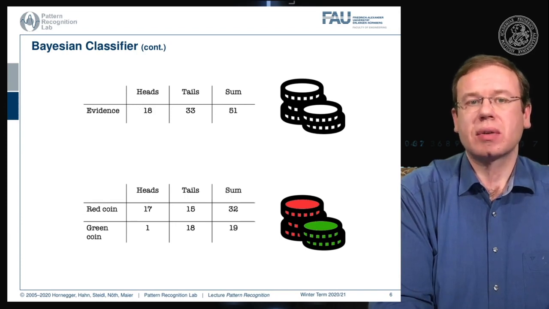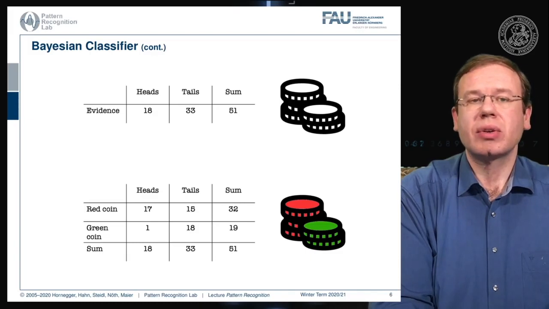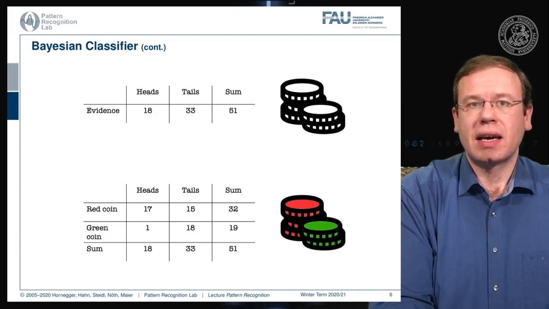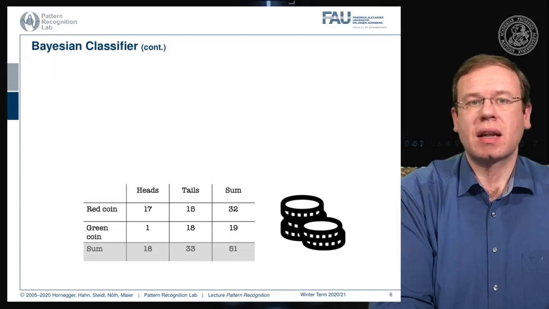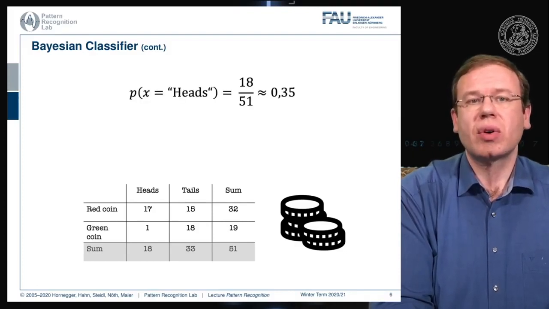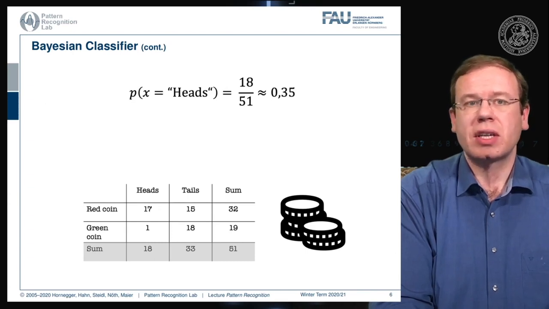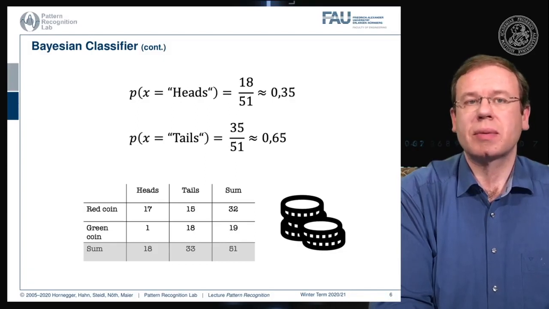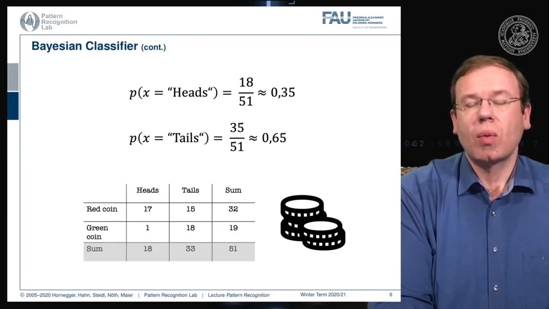Of course, we can also compute the sums over our rows that will give us these numbers, and of course we can also compute the column sums, and here you already see that in the last row we get essentially the same evidence as we've seen in the top table. So you can now look at this last row, and this is essentially the case where we are colorblind, so we can't differentiate the two coins, and we will get exactly the same probabilities, the 35% for the observation heads and the 65% for the observation tails. What else can we do?